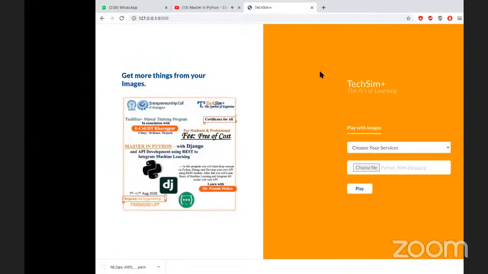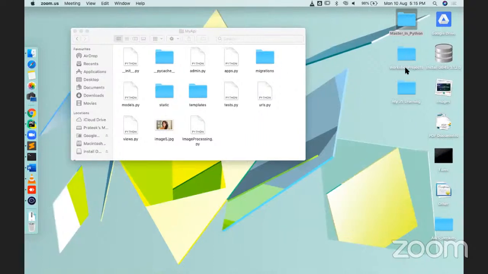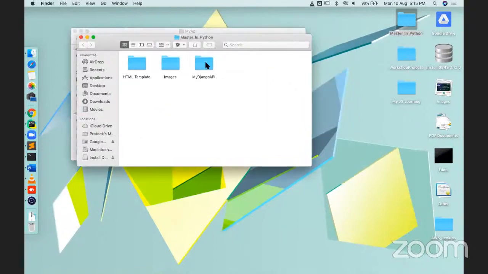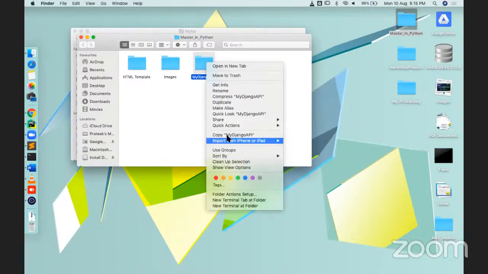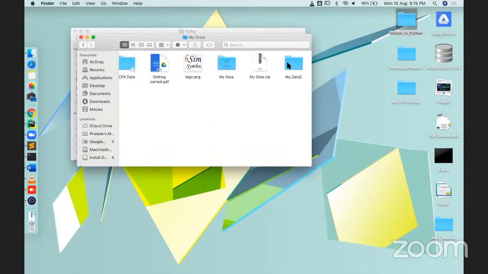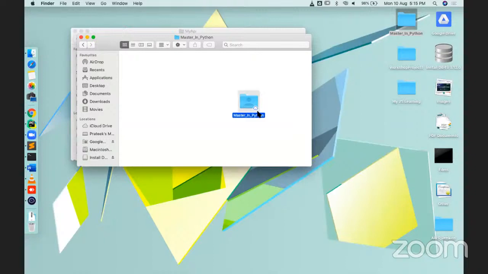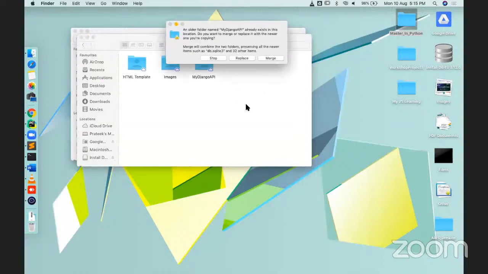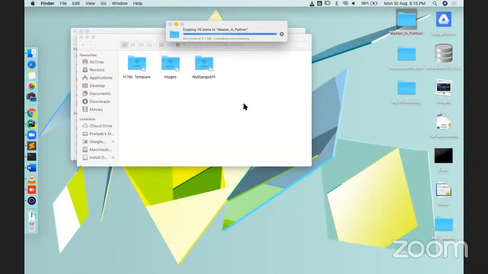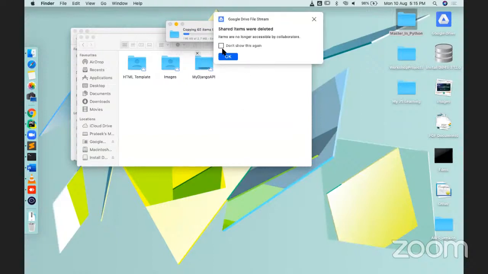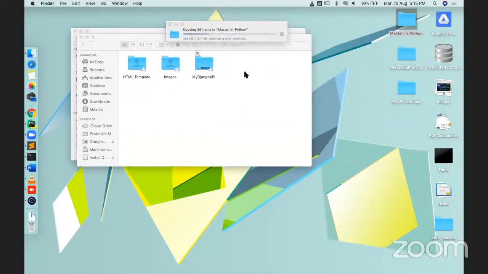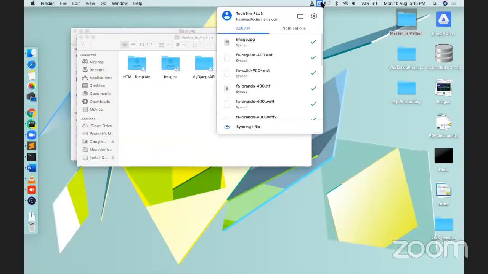I'm going to copy my Django API project to Google Drive, as you know, I shared a link with all of you, inside the mastered in Python folder.